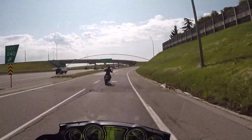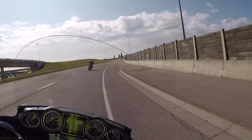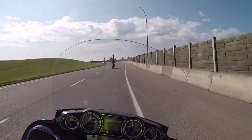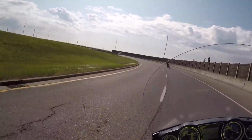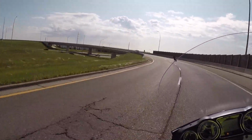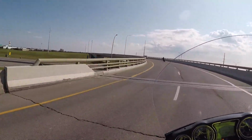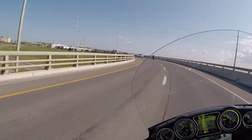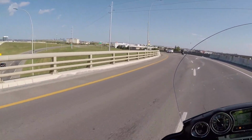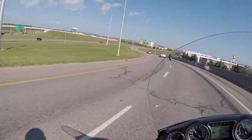Yeah, you know what? I don't even know if I need to ride that Star Venture, because really, I'm not interested in spending $32,000 on a bike. I would like to buy new, but I would buy used if I got a really good deal. Not being that familiar with this bike, I'm not going to go too crazy with my cornering, because the last thing I want to do is smash it, you know, that old "you broke it, you bought it."